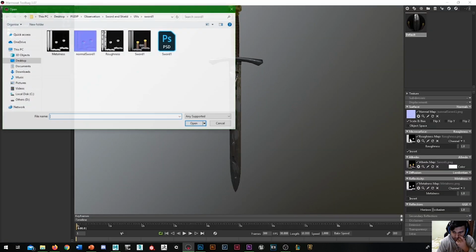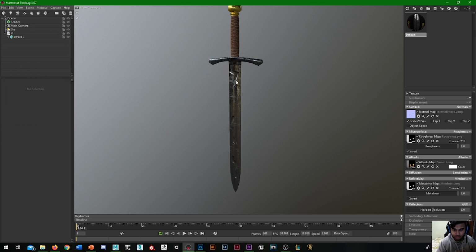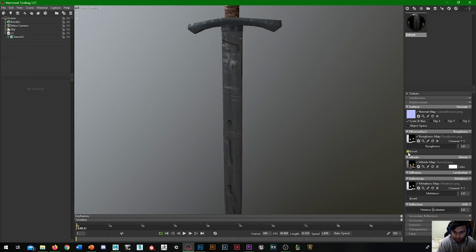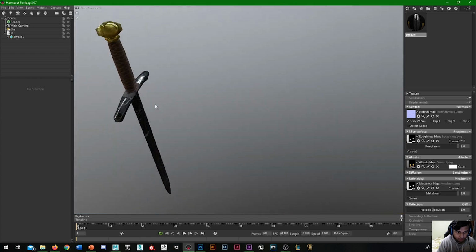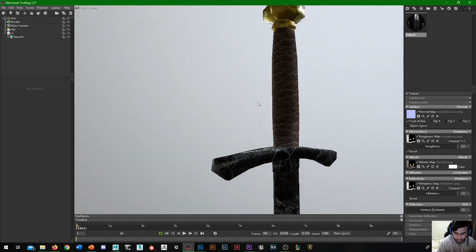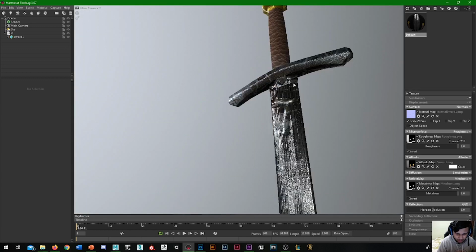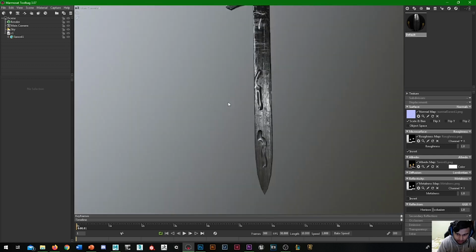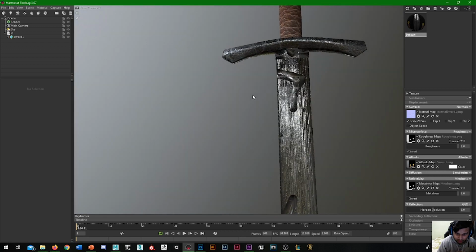So I'm going to actually use the latest roughness we just made. So we're going to go to here and then roughness, pick that roughness, like so. And yeah, it's inverted, so that's perfect. As you can see, Marmoset Toolbag is like a game engine renderer. So it shows what the end product would look like in a game engine. Whereas Maya is more like a modeling tool, so it's not really specialized. This is specialized just for rendering. You can't really do anything else with it.